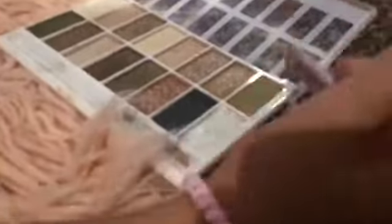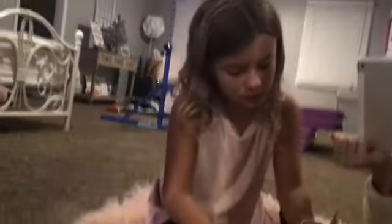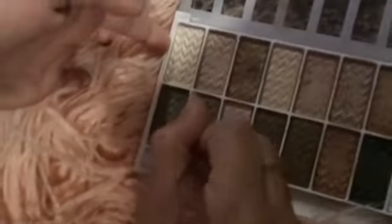Let me get this smokey brush. I am actually going to use this color with this smokey brush. You can take it and put this on my eyes, and just like run it. That's what I'm going to do. I kind of want it a little darker, so I'm going to add a little brown to it.